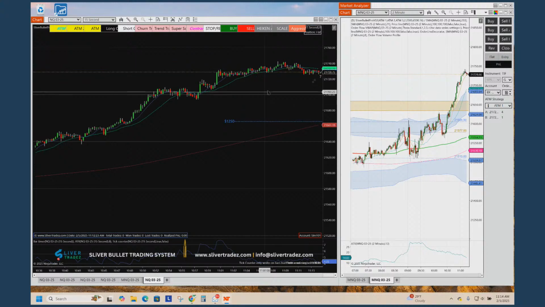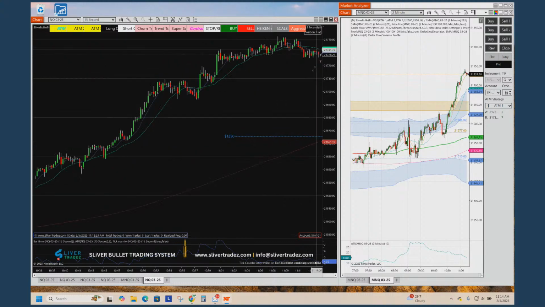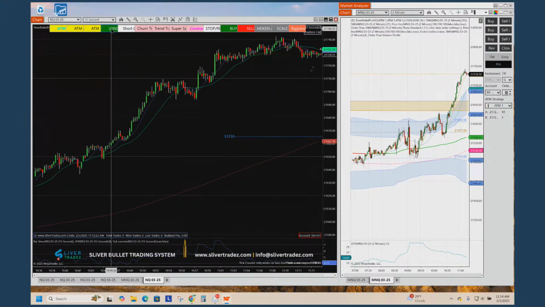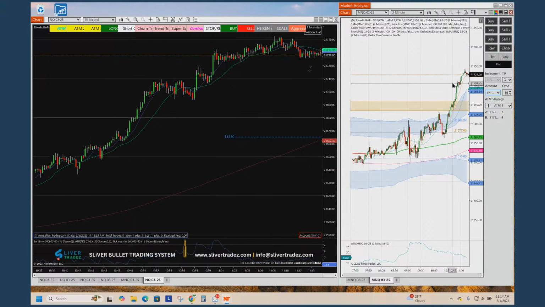I can trade long, but long trade will take place only. Let me turn it on. Let's see what happens. I expect market to pull back to this level before trading upside.